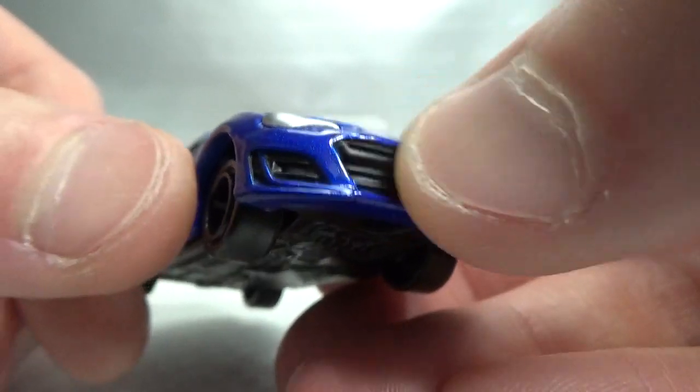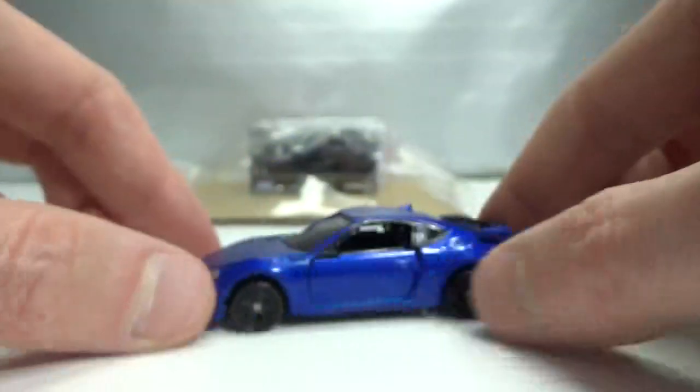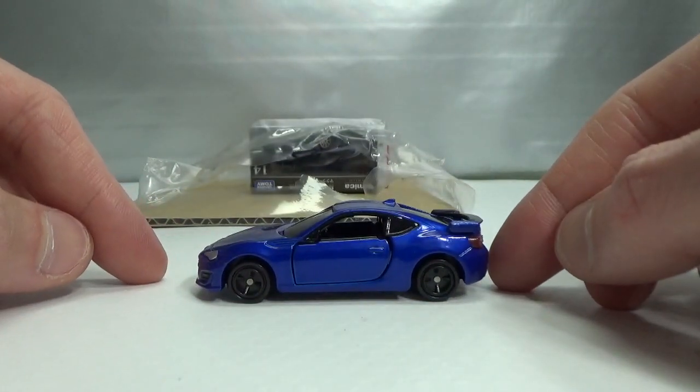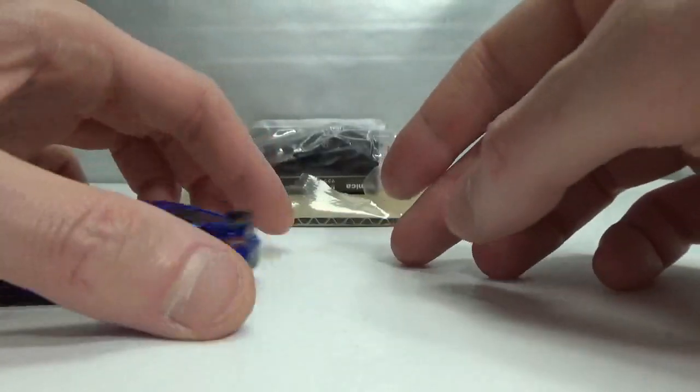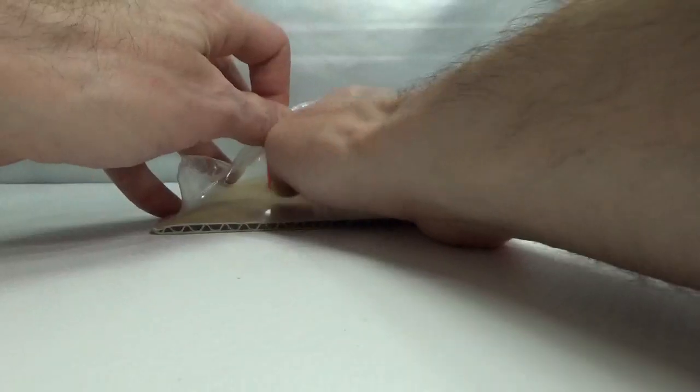I think this is part of the base too. Black grille. Very nice color, very nice model. Happy to add it to the collection. Then this one we're going to take a look at the end.